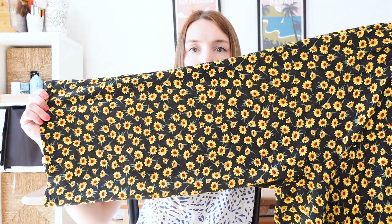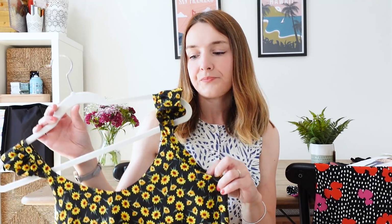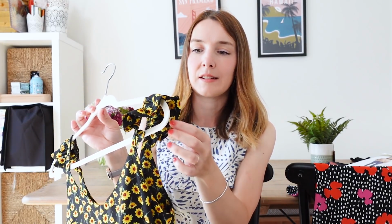So those are my Safiya trousers, and because I had so much fabric, I think I had about 2.5 meters of this sunflower print fabric, I decided to make myself an Ogden cami to go with these trousers so that I could wear them as a kind of faux jumpsuit type thing. So this is my Ogden cami, and just as a little hack, I decided to add a frill to the cami straps, which I think has turned out really nicely.